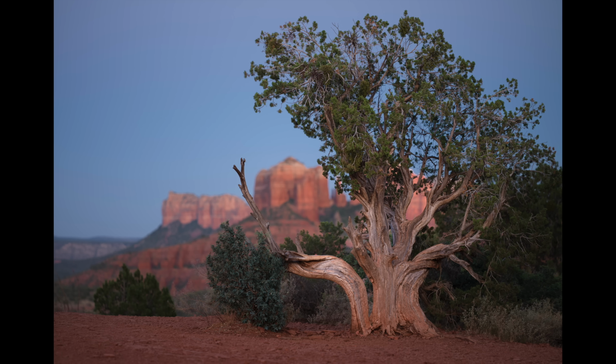Now, as I said, I personally don't use protection filters and I very rarely use special effects filters for stills or video, but there are some filters that let you get the shot in camera rather than having to work on it in post and do it in a much more natural way. First of all, a circular polarizer. This is something that you can't really even do in post. It's great for getting rid of reflections in your shot, as well as adding great saturation to the image in bright, sunny days.